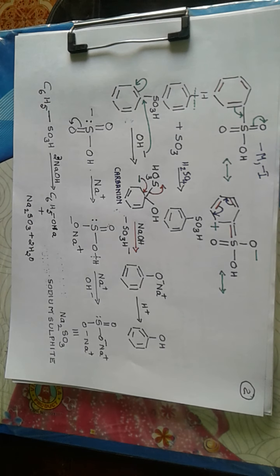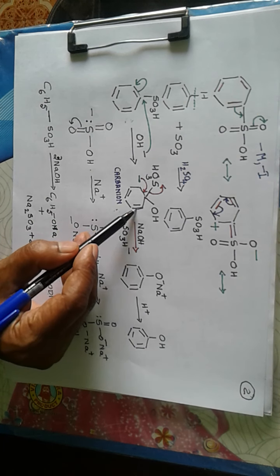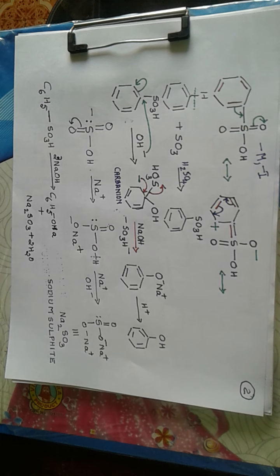Is also stabilized by resonance, and this is a nucleophilic attack where the nucleophile is OH negative. And carbon 1 possesses positive charge due to the minus I effect of the SO3H group. And OH negative prefers to attack position 1 due to this partial positive charge, and again due to stabilization of the negative charge by delocalization over the remaining part of the benzene ring system.